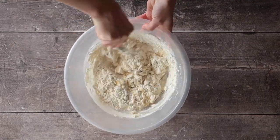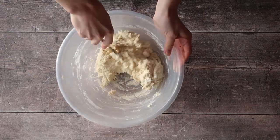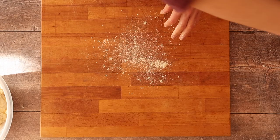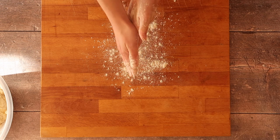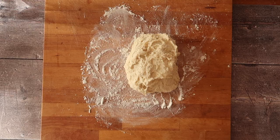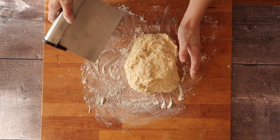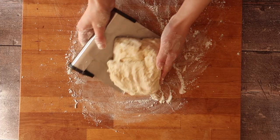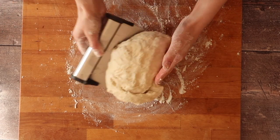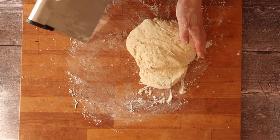Using the back of a butter knife, bring everything together into a nice rough and shaggy dough. It does not have to be perfect at this stage — we just want to start bringing the ingredients together. Once you have formed that shaggy ball of dough, flour up your hands and turn out the dough onto a floured work surface. Now it is time to knead. Kneading is a very individual thing — the more you do this the more you will find your own technique, so don't be afraid to play around with different methods. With a dough like this, because it is more on the sticky side, I like to use the assistance of a bench scraper.